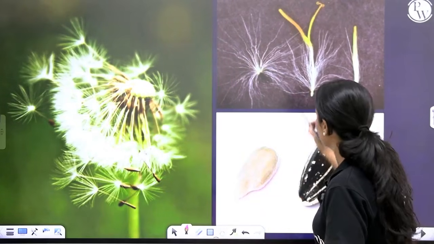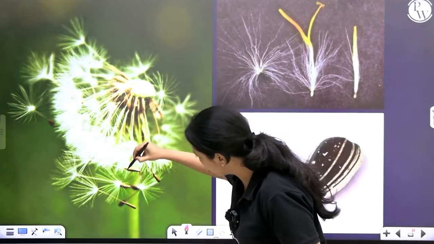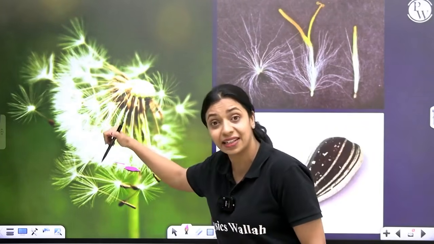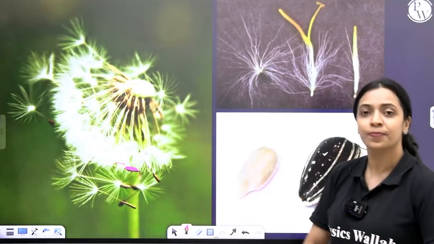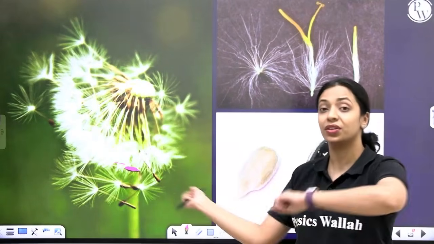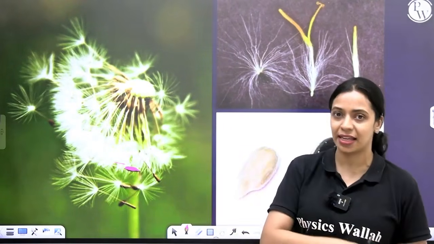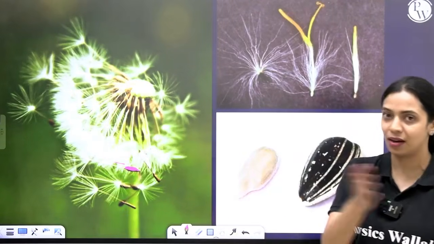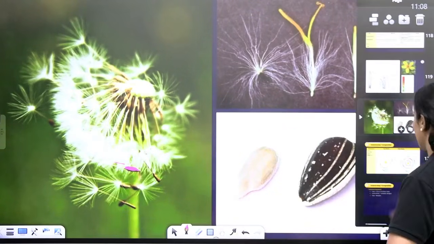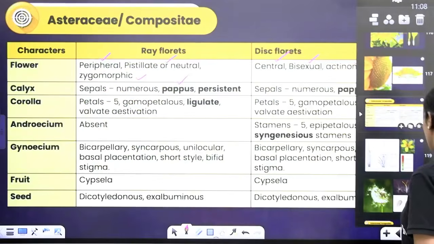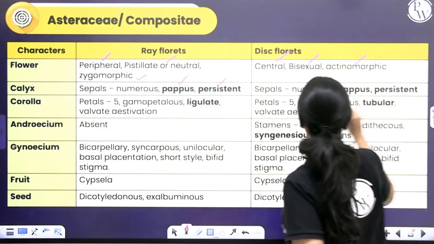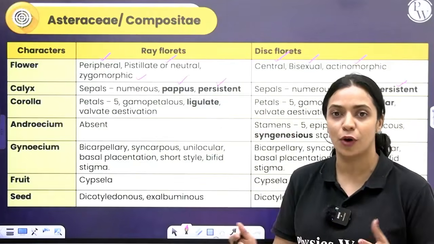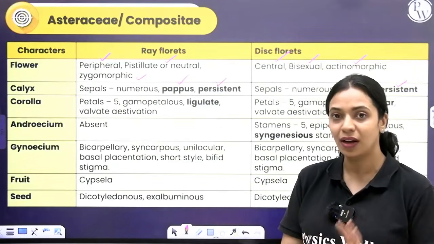Over here, this also is present in the fruit. This is actually the fruit. Inside that the seed will be there. So you can see that the calyx is still persistent. Why is it there? The whole reason this is there is to help in the dispersal of the seed. If the wind is carrying it, this pappus will help in carrying it across long distances. So that's the whole purpose of pappus. So we say that the calyx is persistent. What is pappus now? These hair-like structures that form from the calyx are what we call pappus.